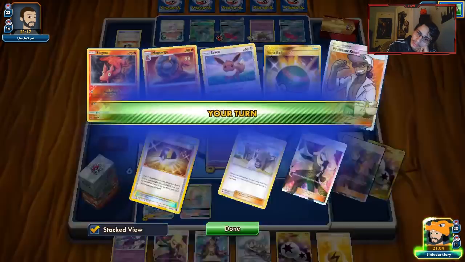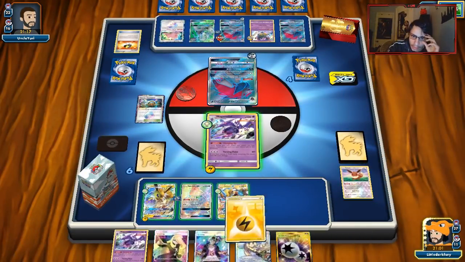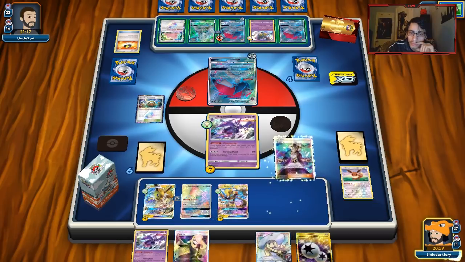All that we have now to deal with is now Acerola. Alright, I would like to get some Zeraoras going. There we go. That's what I'm talking about. Zeraora time, boys. We need to build up Zeraora, I think, too.